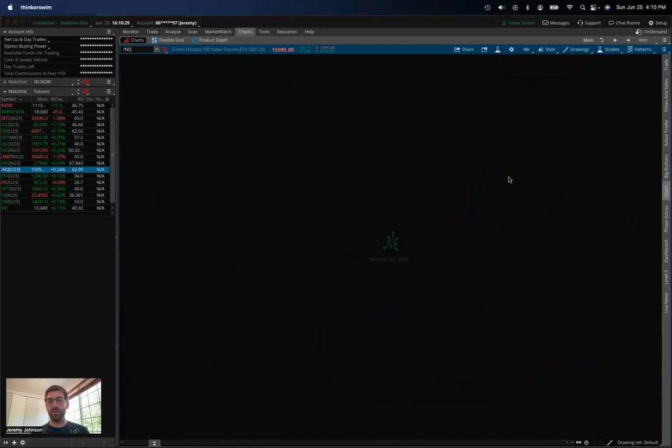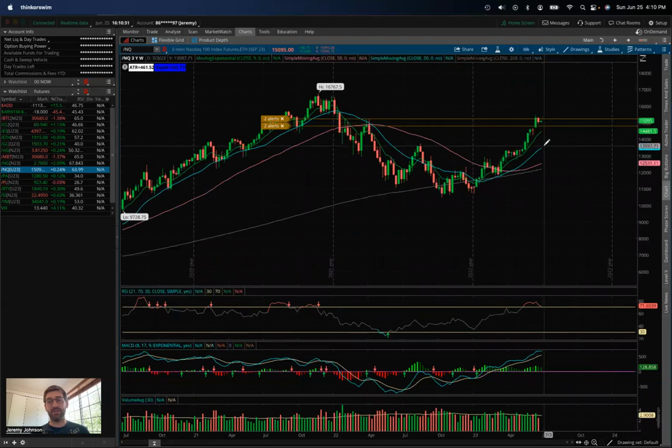And then on the weekly chart, we are still fairly extended. It's 14,480, excuse me, 14,480 is the rising 9. I would love a pullback into that. We don't usually stay overextended from these rising moving averages for very long.